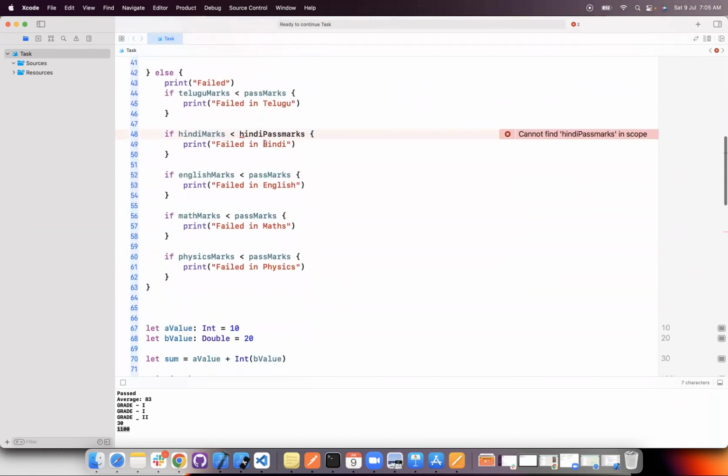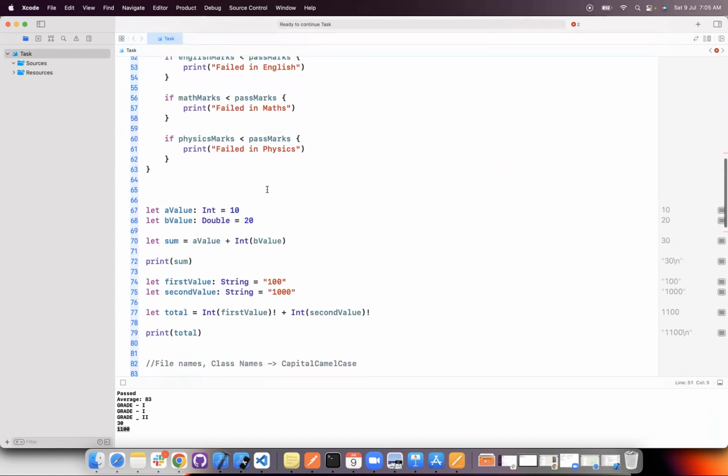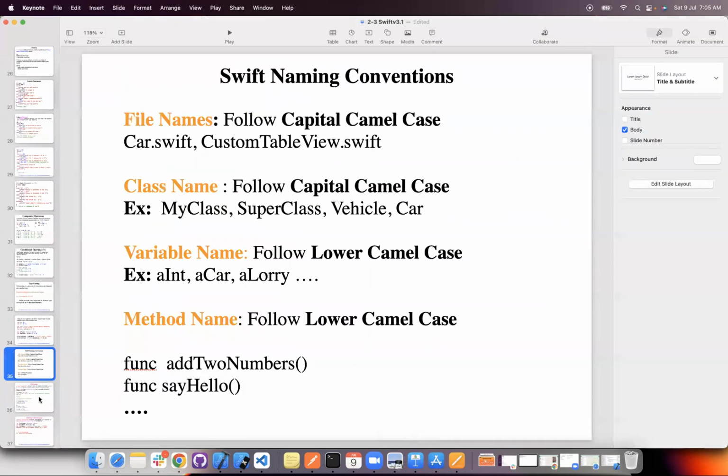And here it contains Hindi pass marks, a value which contains two words. A is one word, value is another word. So the variable name should start with lowercase only. This is all about today's class, and tomorrow's class is optional.